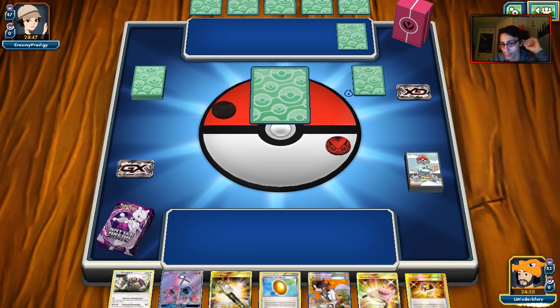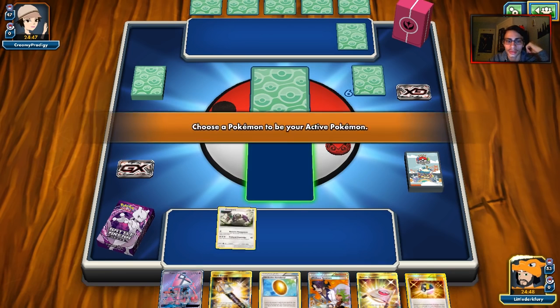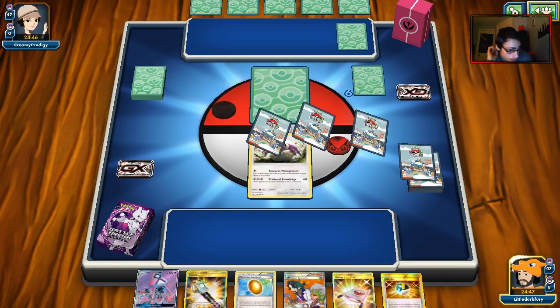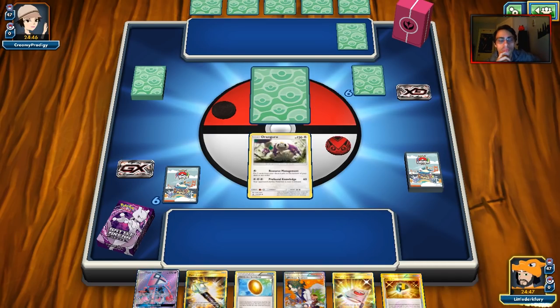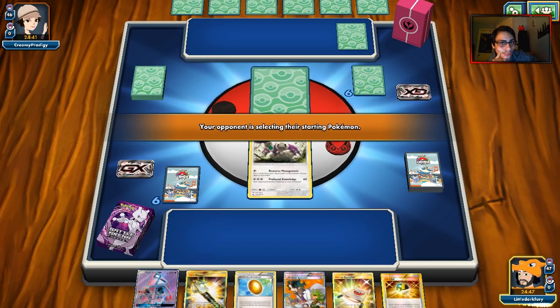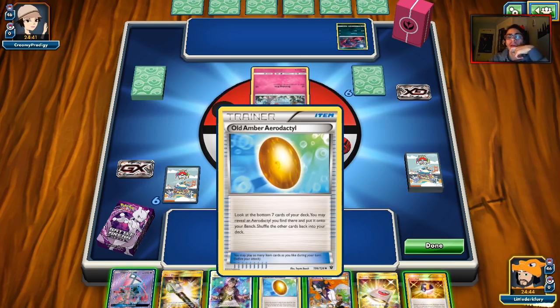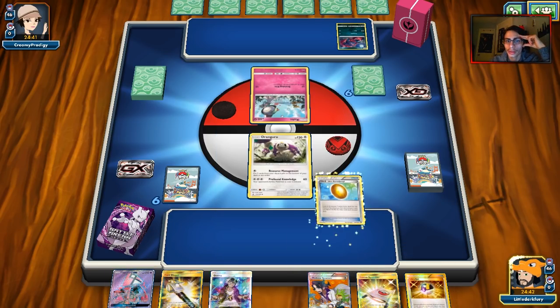Alright, nice. Wow, we actually almost started with Lele again, but it's fine. We actually have a decent starting hand, too. I'm probably just going to play Ultra Ball here, and probably just grab a second Oranguru. We'll see what my opponent is playing. He is playing Guardy. Alright, so we drew a Guzma. Don't need to play that.